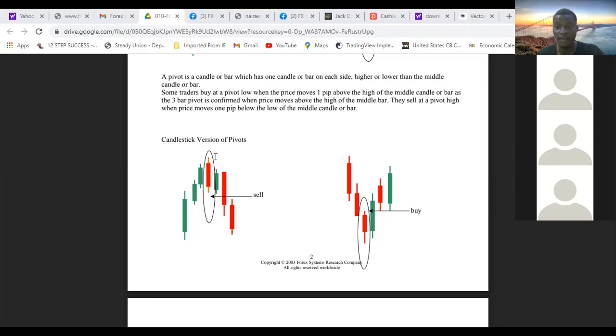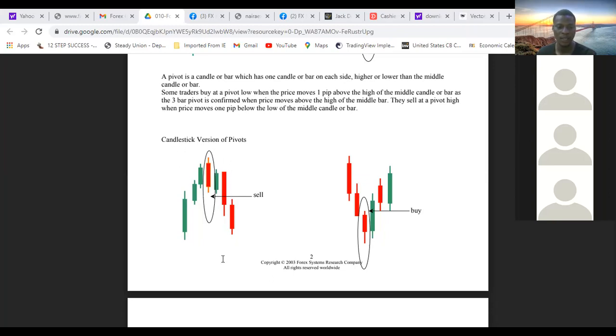There's a psychological level that you need to point out where your stop loss should be and where your take profit should be. So for this one now, we are using the pivot point. Okay, so these are sell setups. You look at the middle candle, which is now becoming your pivot point, as a sign of entry. At the low of this middle candlestick, you enter. That's your price for entry. Then the height above it is your stop loss. So you put your stop loss there.